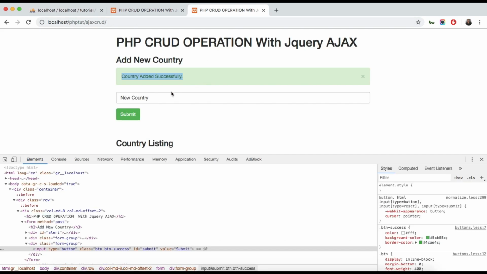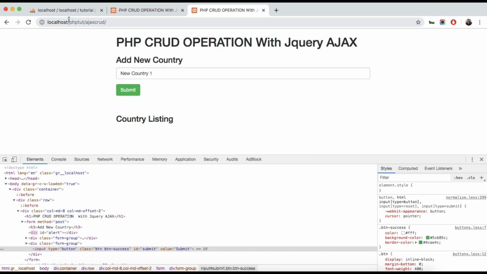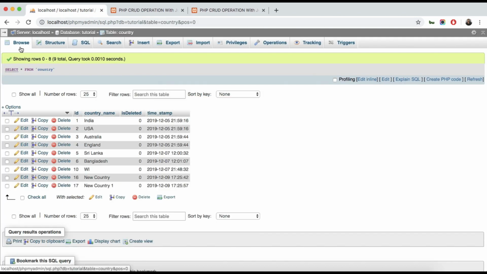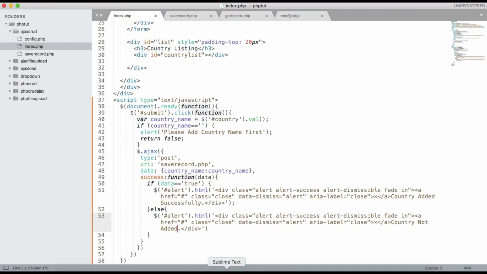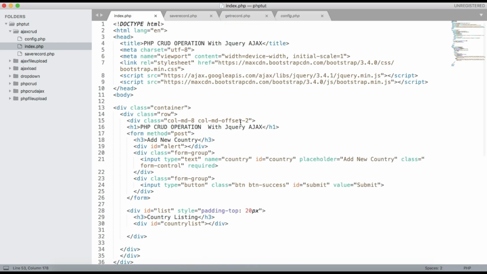Okay, that means let me add one more new country one, and you can see country added successfully message is showing, and just hit refresh and new country one is also coming. So adding country is successful, and let's work on the fetch record.